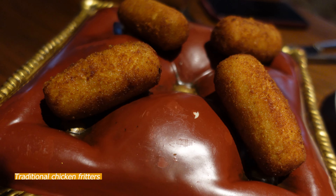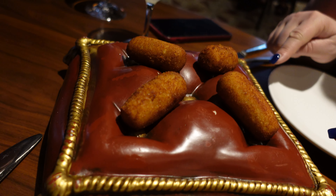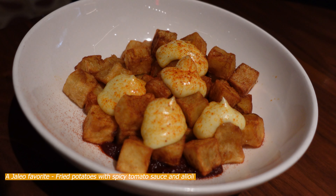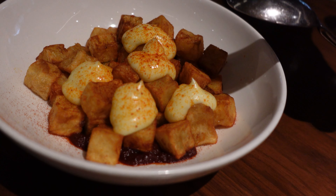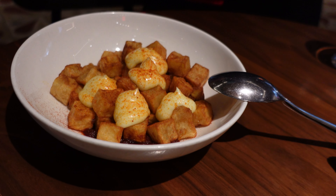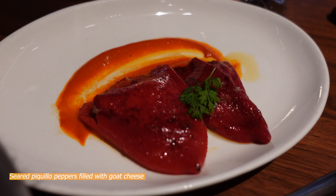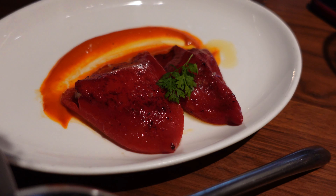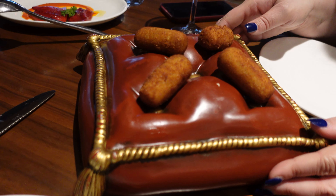So good! Wow — chicken croquetas, which is shredded and blended chicken, breaded up. It doesn't have that creamy texture on the inside and is crunchy on the outside. And this is the patatas bravas, also known in Spain as the mother of all tapas — originally from Madrid, Spain. You have steamed and fried potatoes on a bed of brava sauce with some garlic aioli on top. And these are your piquillo pimientos, cooked in a style called confit — they cook these peppers for six hours at a low temperature with the broth they make. They blend the piquillo peppers and make the sauce on the bottom.